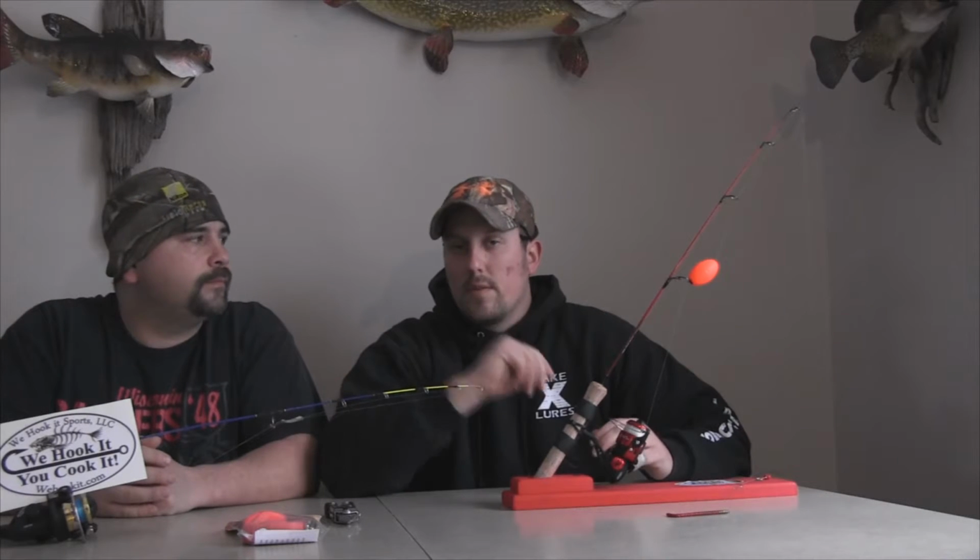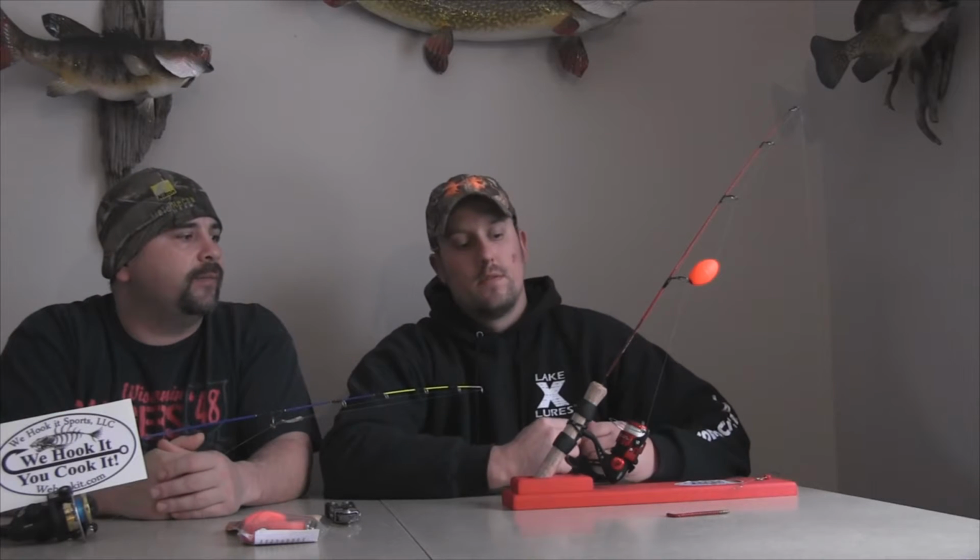It's really slick. You can set these things and leave them. Go jig or hole hop, whatever you want to do, and set these up, and they work really well. What's nice about it is when you have everything set up, it automatically sets the hook for you. So you've got a high percentage of getting a good hook set on those fish. Those crappies are coming in, and then you can adjust it for being light. Sometimes those crappies don't like that tension. That's why tip-downs are pretty popular. But this could totally replace that, with an automatic hook set.